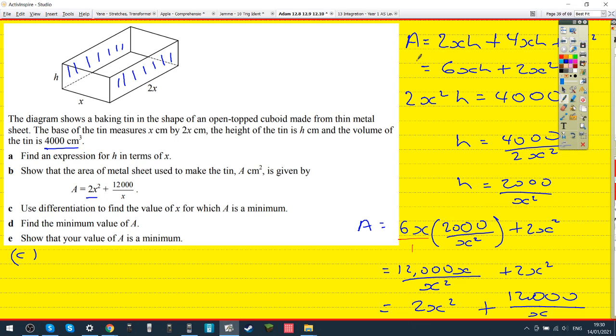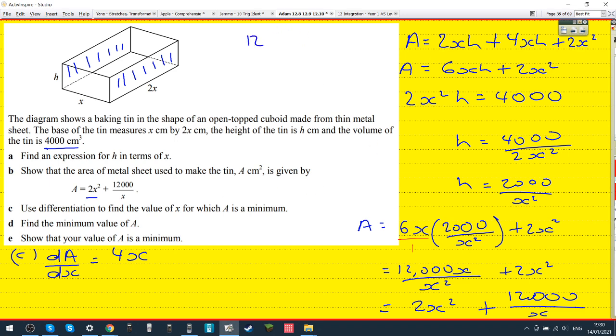Yes. The thing is, this one up here, the A equals. If you try to differentiate that, dA by dx, the problem is you have an h. But now that we subbed in the h from our other equation, we now just have x's, and so we can do dA by dx. Okay. So it'd be 4x plus 12,000 over x. Would that just be 12,000? That's the same as x. Oh, yeah. So what will be the derivative of that?